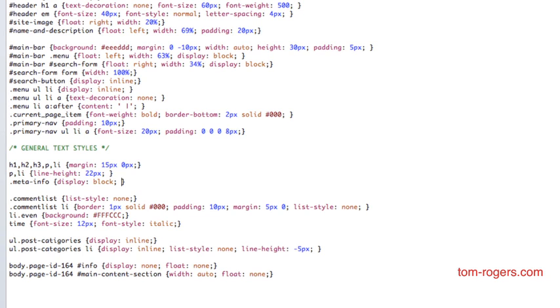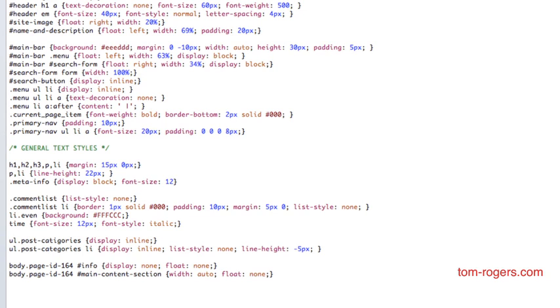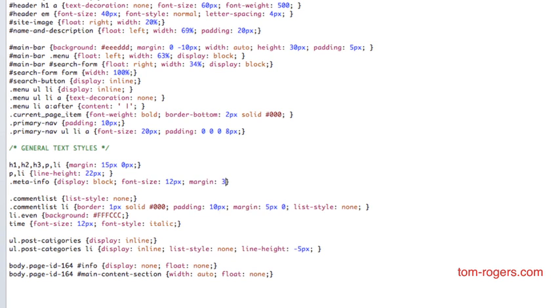We're going to make the font size 12 pixels, because we probably want it to be slightly smaller. We're going to make the margin 3 pixels.